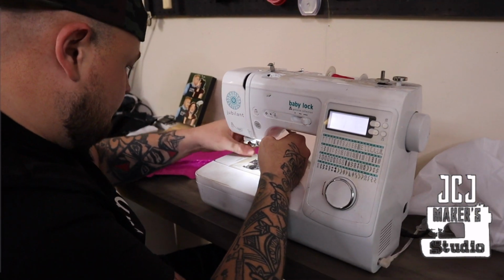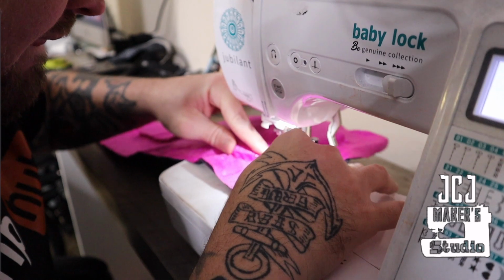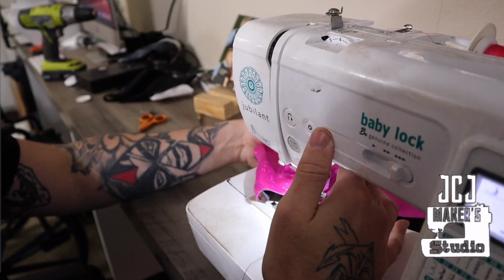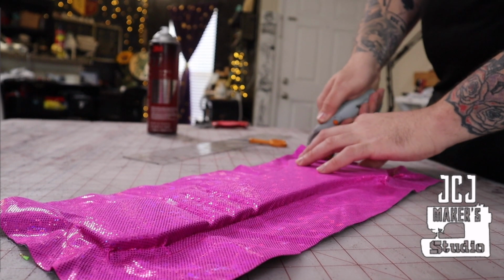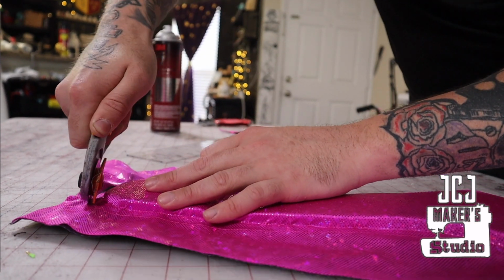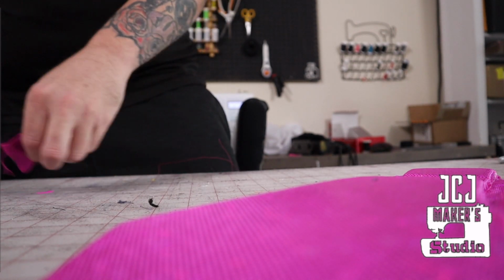So now I'm going to show my guideline for cutting in a second. That's kind of a hard thing to explain, but essentially my guideline for cutting is getting a straight line, or even spacing, all the way around the pad to attach to the sock. So now that I have my guideline, I can just trim off the excess. There we go.